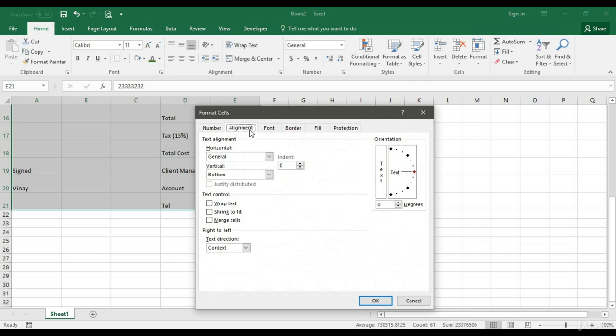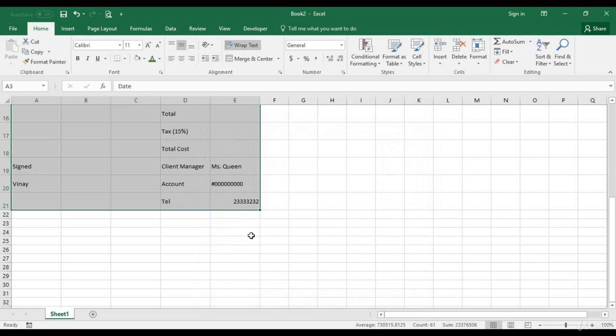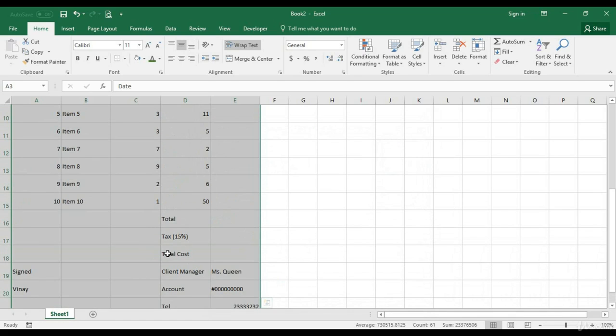We have horizontal general and vertical bottom. We can set vertical to center, and then we have wrap text. Go for that. So we get something like this, guys, as you can see.